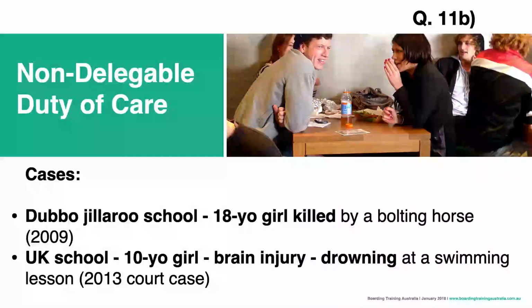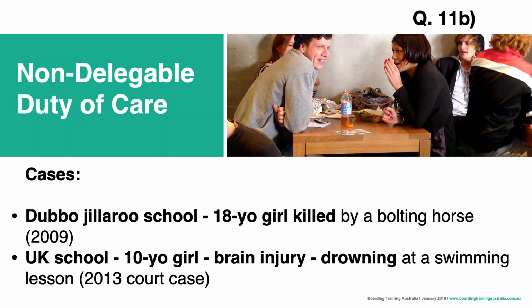There's a couple of examples of this in the notes. One is of a TAFE in New South Wales that was training students to be Jillaroos. They were going to the Dabo Jillaroo school, and the TAFE had organised for the young people to have horse riding lessons by a horse riding lesson provider. And sadly, an 18-year-old girl was killed when her horse bolted. And this was a while ago, but when the claim of negligence came up, the TAFE was actually the one who had the duty of care, and they were the ones who were charged with negligence because they hadn't done their due diligence on the horse riding provider themselves, and it was found to be some untrained horses that they were using, or horses that they hadn't had trained to a sufficient level, that caused this student's death.